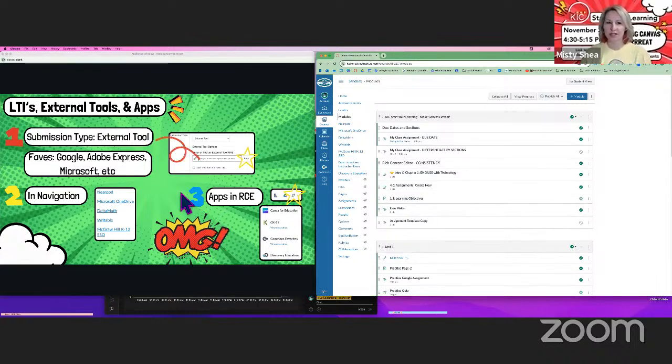All the external tools that you can turn in, the apps and the LTIs that integrate. I do want to show you over on the left side. This is where you're going to see your Writable, McGraw-Hill, Delta Math, Microsoft, Nearpod. Some of those are over here on the left side, depending on what you have on your campus and what content you teach. So if I'm not a math teacher, I might not see this Delta Math. We kind of rule it all here in EdTech, so we kind of have to see all of it. But you might not be a math teacher, so that might not be pertinent to you or your students, so you wouldn't have access to that. OneNote is here. There's a lot of things that you can use within Canvas to have students turn things in.